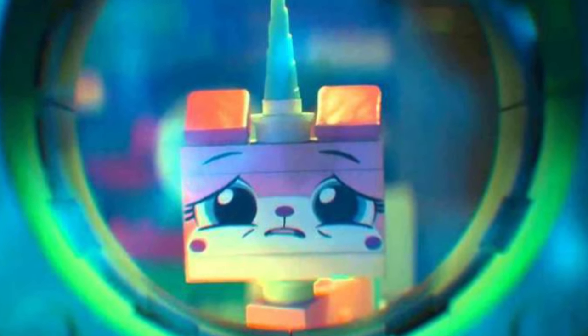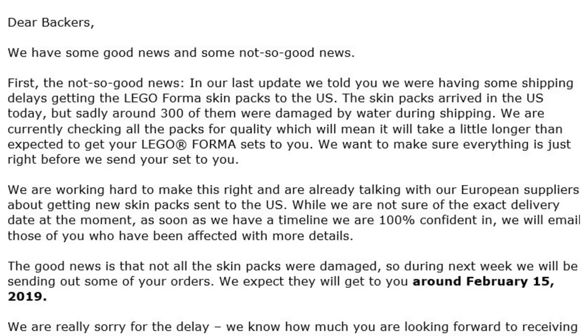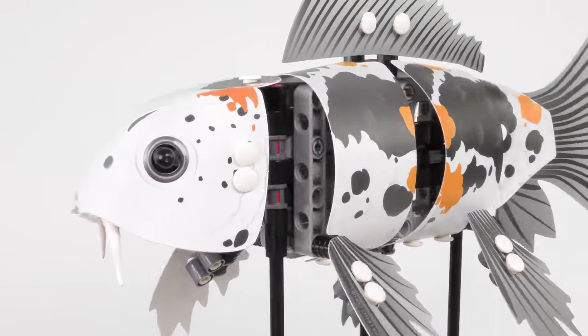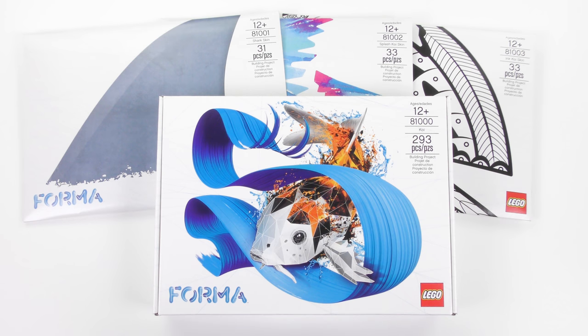It was really frustrating watching all of the people in the UK get their products first. Another update on January 31st announced that some of the skin packs were water damaged during shipping from Europe. By now I'm thinking my LEGO Forma fish could have swam here quicker. But thankfully last week this package turned up at my door intact.